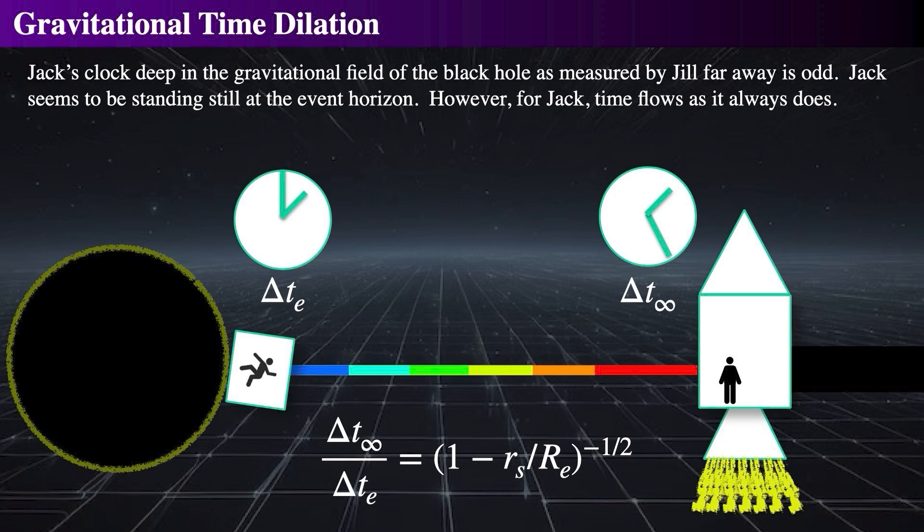The other significant concept we find from this catastrophic interpersonal relationship is the observed gravitational time dilation. For example, Jack's clock consistently shows that time passes normally, one second at a time. And that's his metric for laser pulses he sends back to Jill. However, Jill observes and measures the intervals between the pulses of Jack's clock getting larger. This is a closely related phenomenon to the redshift. The redshift measures the interval of time between individual crests of the emitted light's waves, and the time dilation is a macroscopic view of that same event.